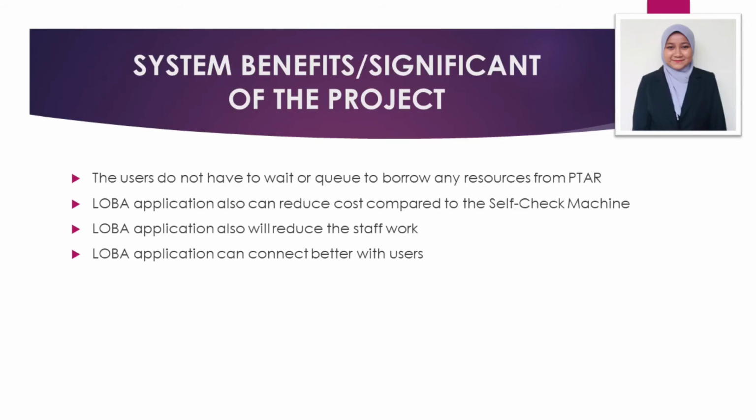Furthermore, the LOBA application can connect better with users. As people nowadays are more exposed to mobile devices and applications, the LOBA application will make it easier for users. They just need to log in and scan the QR code on the books and they can already borrow the books. As we can see, this project has many significant benefits for users who borrow resources at Ptar. This project has a good impact on the user by providing them with the best experience of borrowing books because they do not have to queue up.